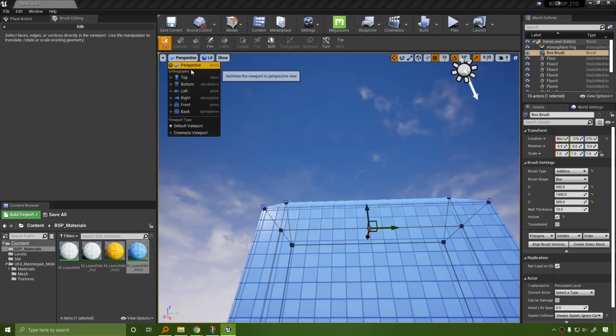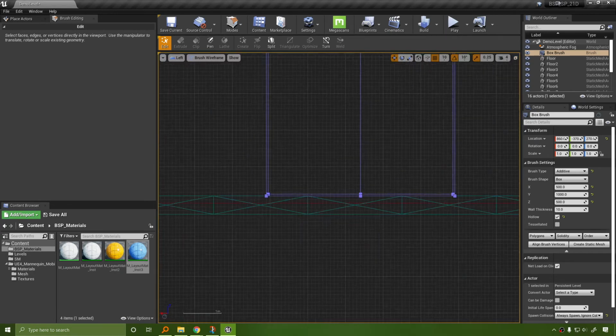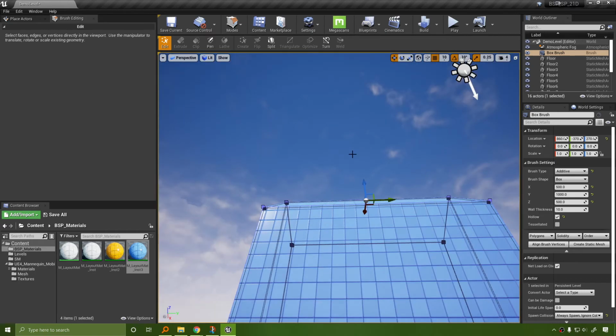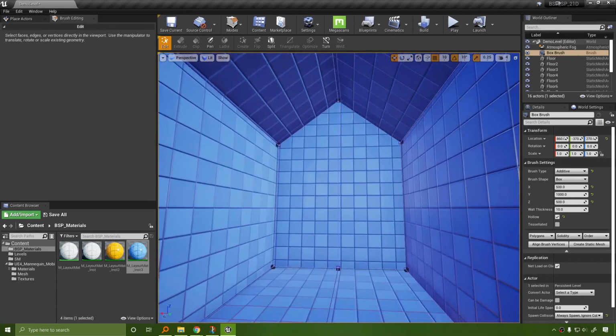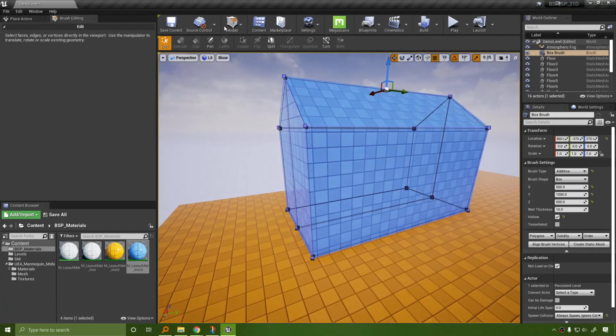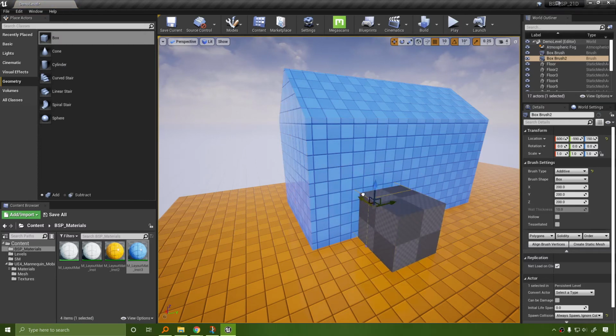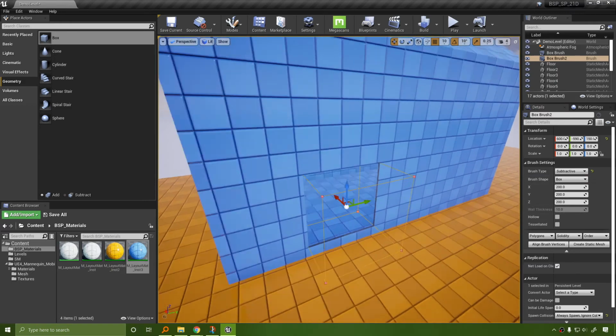And if we go into one of the many modes here, we can actually set up our thickness to have a little inside. So if we now go back into select mode, and then we add our box and select it to subtractive.